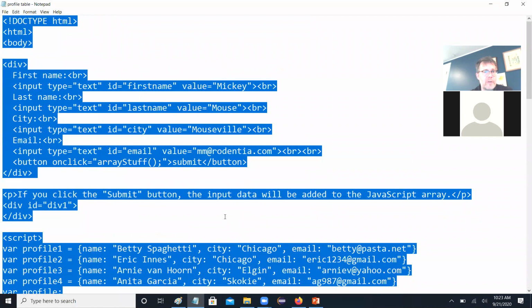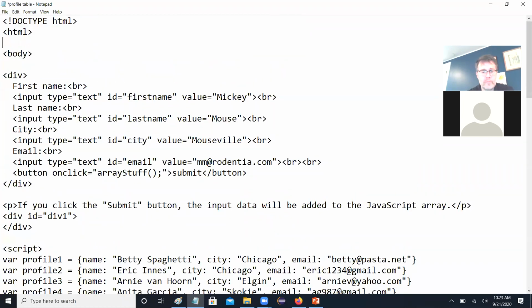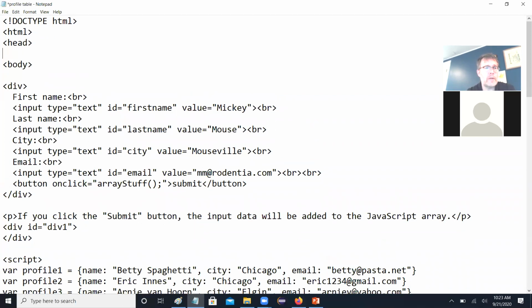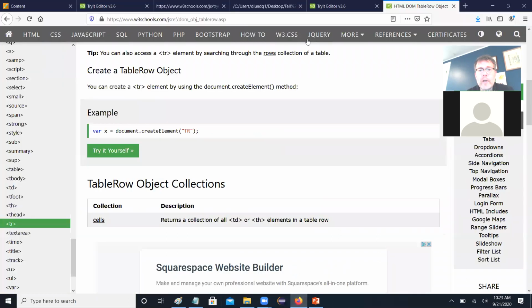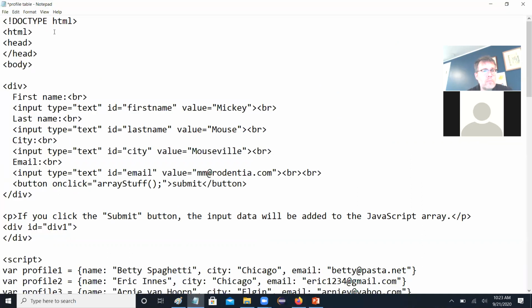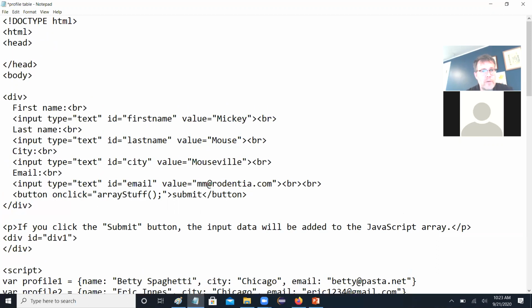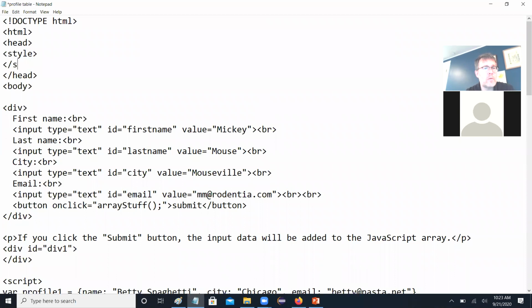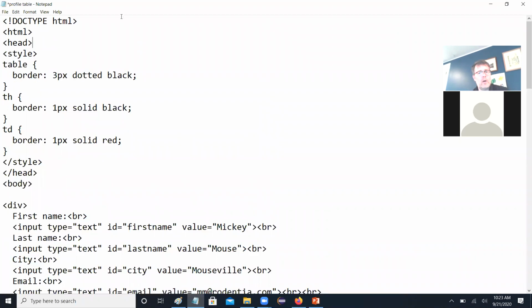Oh, and up in the style tag, I guess I'll do that. So here I'll do the header of the head. And in the head, I'll do a style. And I'm going to lift my code from here. Let's go back a couple wherever I was. There we go. Put those in. Oh, did I not do the styles? I don't think I did. Yeah. Okay, let's see how this goes.